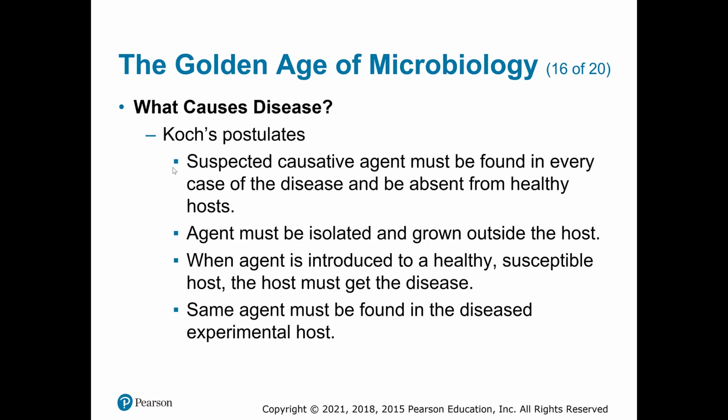So in order to figure that out, you need to kind of check off each of these 4 postulates and make sure that they are true about your suspected causative agent or your suspected microbe. And then, and only then, can you say definitively that yes, this particular bacteria or this particular virus or whatever is causing this specific disease. So Koch's postulates are a systematic approach to figuring out which microbe is causing which disease. So what are these postulates? So let me give an example. I'm not going to use real bacterial names or even real diseases. I just want to give a very general example. Let's say there's some kind of, well, I'll use a respiratory infection. There's some kind of respiratory infection that you're trying to figure out what causes the infection.